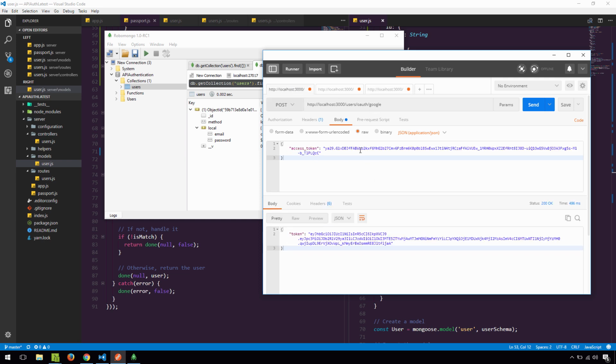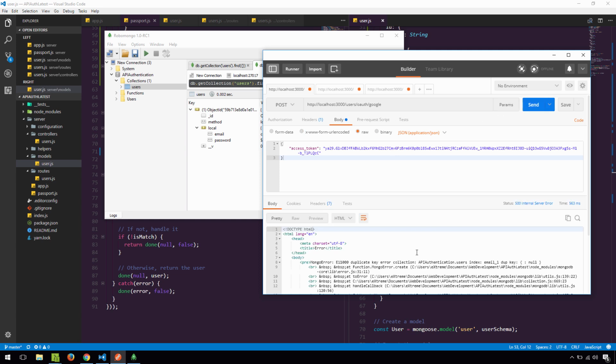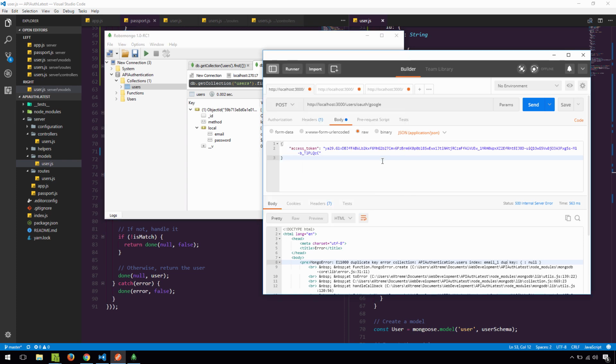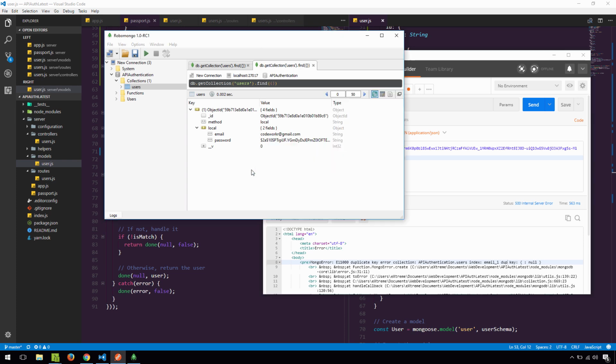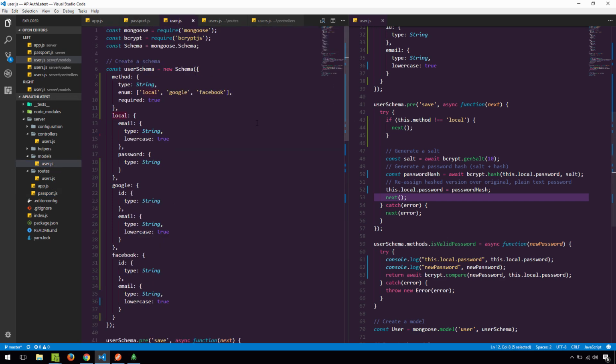And if I want to create a new account using Google, okay, yes, great. I was hoping actually for this error. You see how we get a duplicate key error collection email. So now the database sees that the email codeworker@gmail.com is already in use by this local account, so we can't create this Google OAuth account, and we did change it over here.